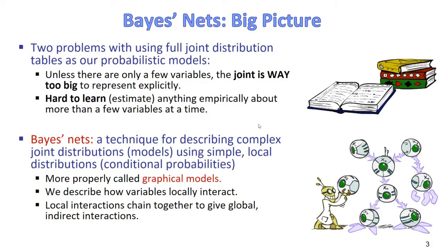We call BayesNets graphical models. As I said, they describe how the variables locally interact, and these local interactions, although they are really simple and in most cases between pairs of variables, we can chain together to give us the global picture, which is the full joint distribution if we want. So that's the main big picture of BayesNets. We want to simplify the model. Instead of saying that everything interacts with everything, we focus on local interactions. These are expressed in conditional probability tables, and from these much smaller tables, we can compute any joint probability that we want.